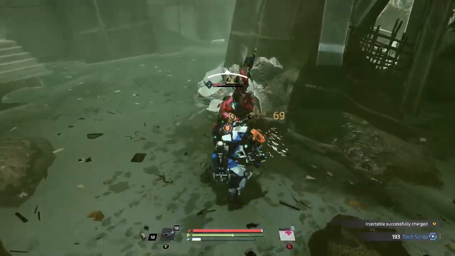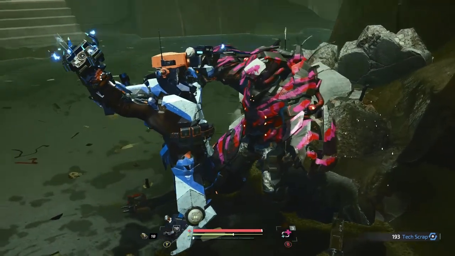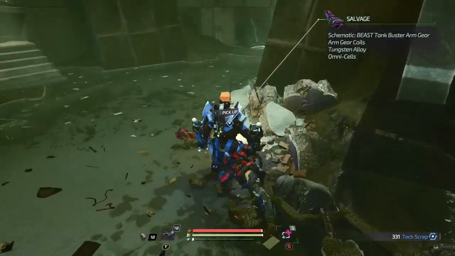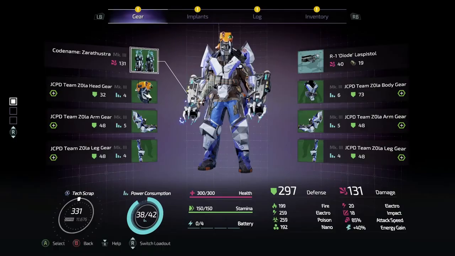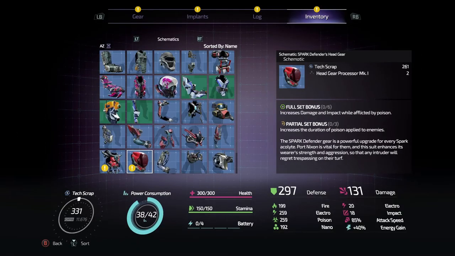So this guy basically has the same moveset as the first really difficult guy that we had to fight. You remember him from the bridge in the first episode. There we go, we got the tank buster arm. I believe for defender we do not have the arm yet, right?